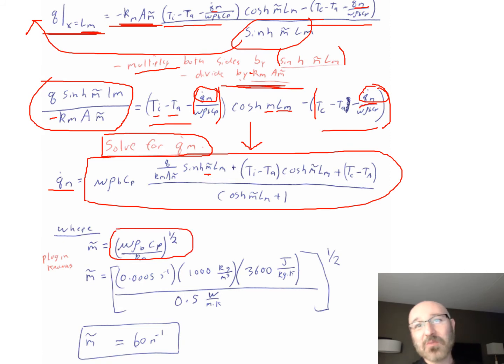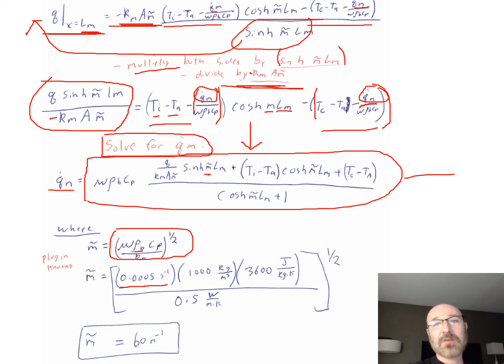So rather than making this more complicated and plugging all that into this and making this even longer so you can barely fit it down a sheet of paper sideways, let's get a numeric value for that. Let's plug in our known values right there for all of this to get this value here. So we plug those in right there, and we can plug this in. This is our 0.005 units of inverse seconds right there.